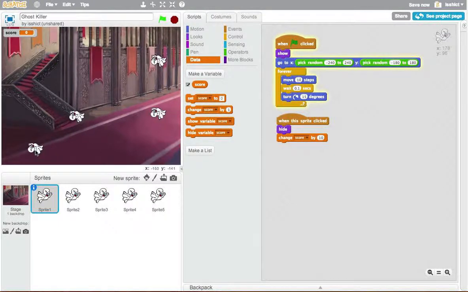1, 2, 3, 4, 5. Well, 10 points, 20 points, yeah, 30 points, 40 points. Okay, so probably one of the sprites actually just started off screen. Let's see what happens there. Yeah, that happens. So basically, that's how we can add a simple scoring mechanism.